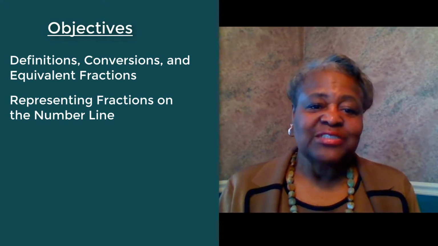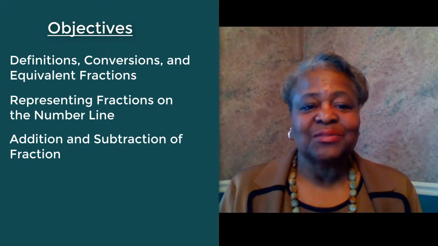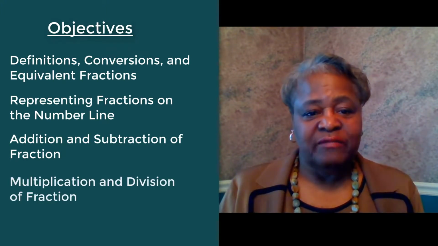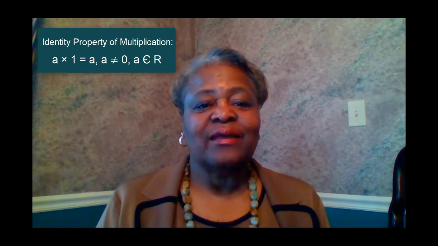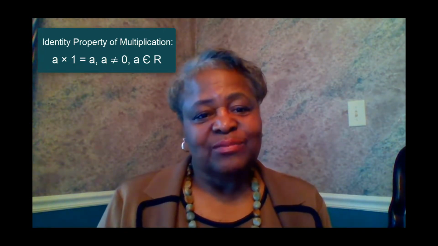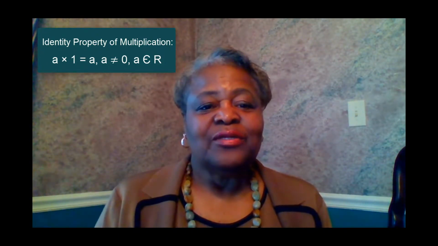After you've represented fractions on a number line, of course, you will want to review the basic operations of addition, subtraction, multiplication, and division. As you go through these basic operations, you will find one concept that will be very important to master. That is the concept of the identity property. And of course, the identity property simply states that if you multiply a non-zero number times 1, the product is that number. And you will find that the identity property is so important when you're producing equivalent fractions.